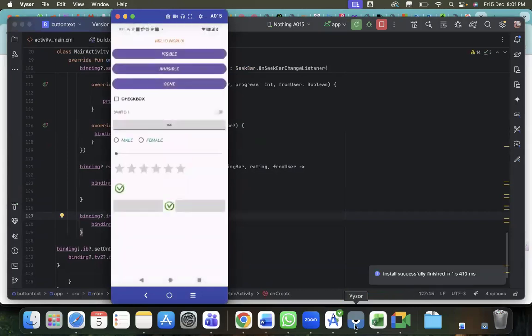When do we use this image button? This also we will use in very rare cases, like when we need it on a button instead of text in some places. Yesterday you saw that in a calculator there are MC, MR, plus or minus. Such kinds of things we will design as an image, and that image we will use here like this. But in real time, there are very few cases like this.